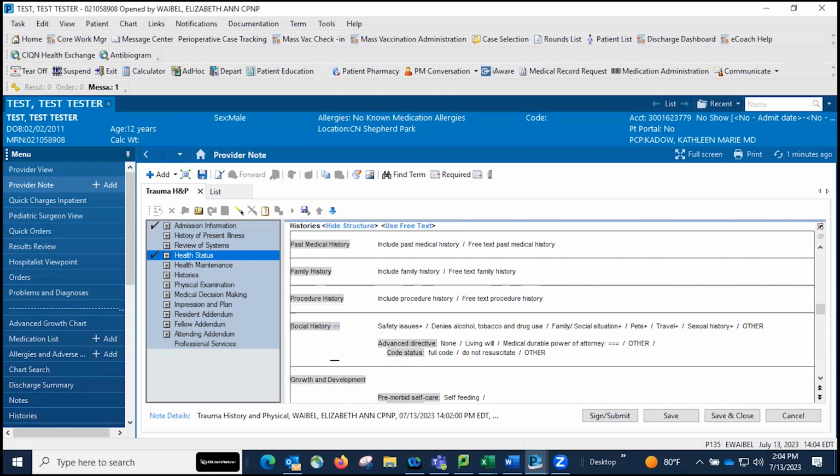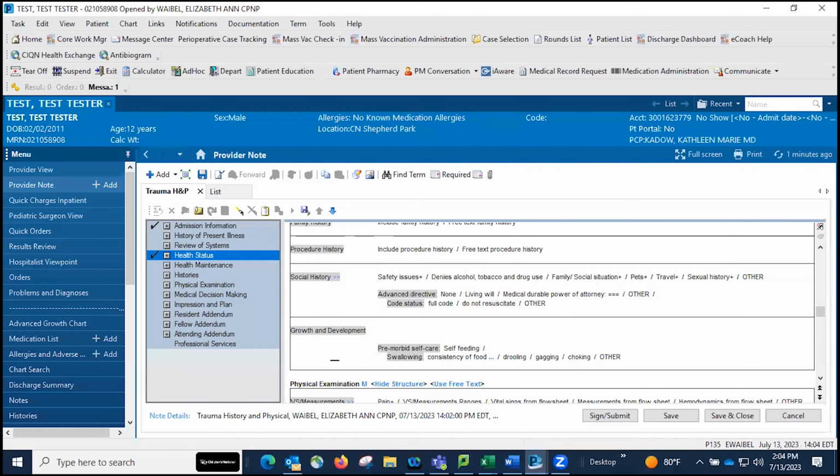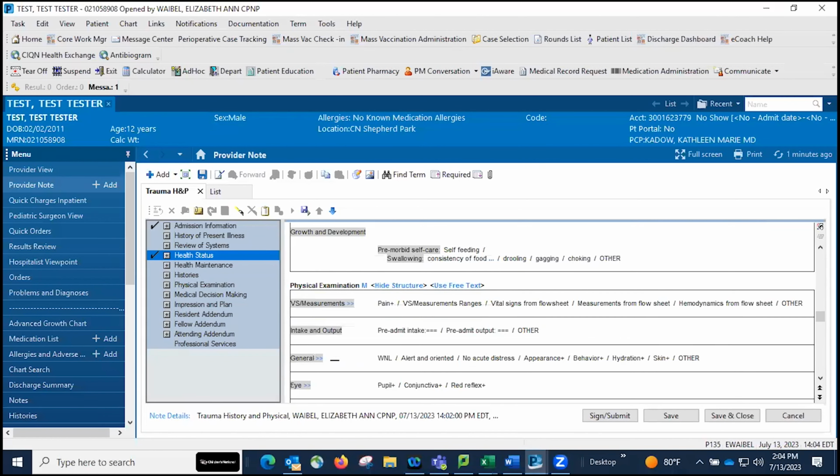You'll see the next sections include past medical history, and then finally a physical exam, where again, one can document pertinent physical findings.